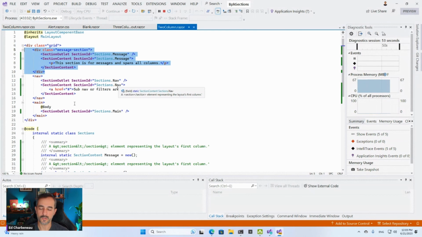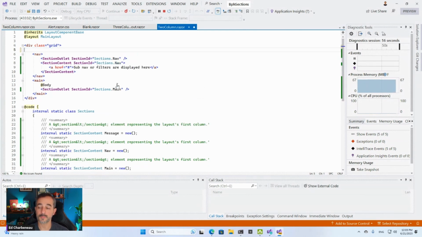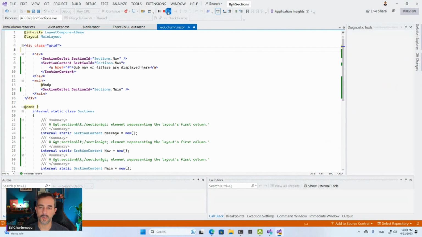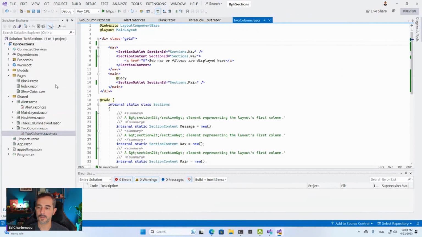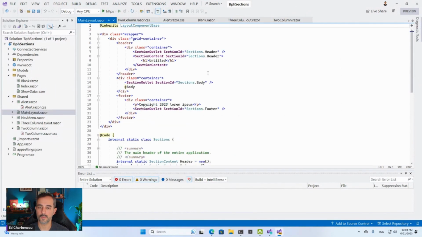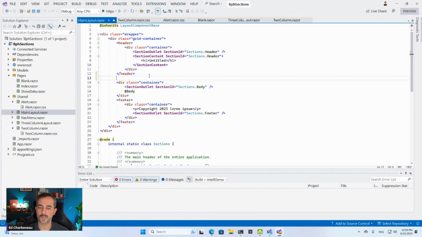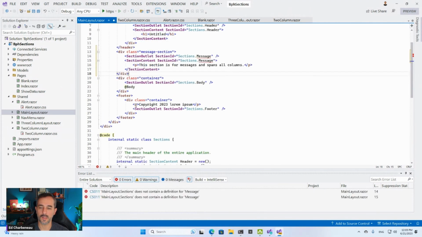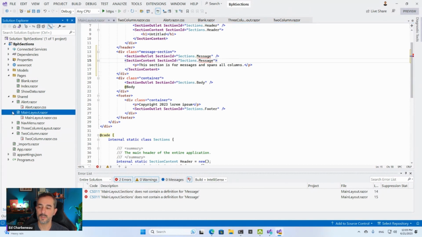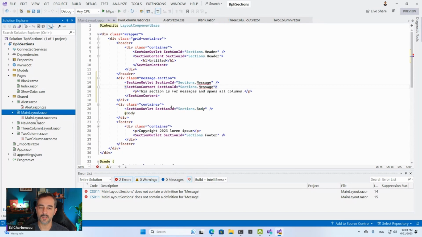So if you wanted that message section outside here, it might actually make more sense there, but this is just a generic idea thrown out there. If we go to main layout, it would be beneath the header and above this section maybe. So you might want to throw it in there like that. And then you could style it however you'd like. You could do it border to border. You could have yet an additional message there.